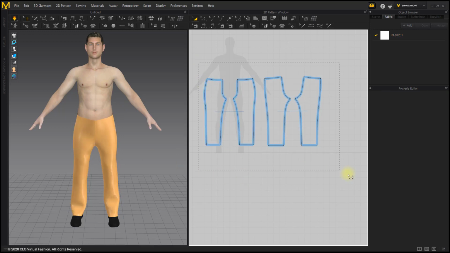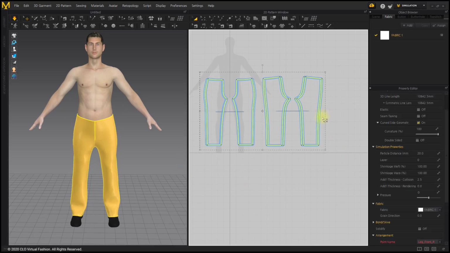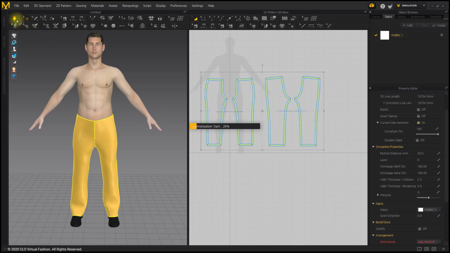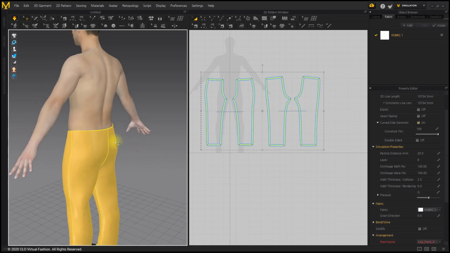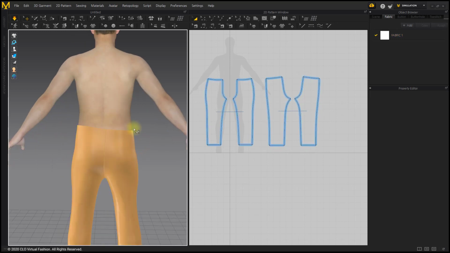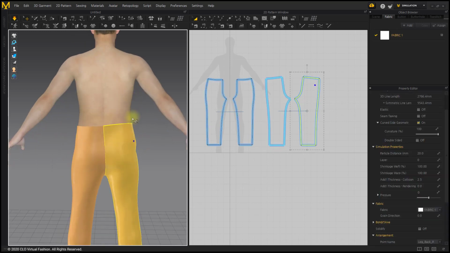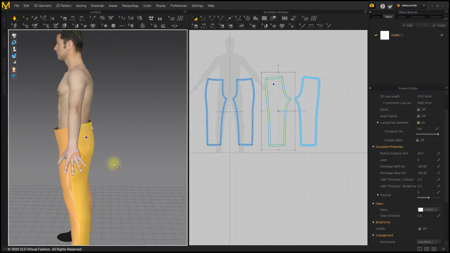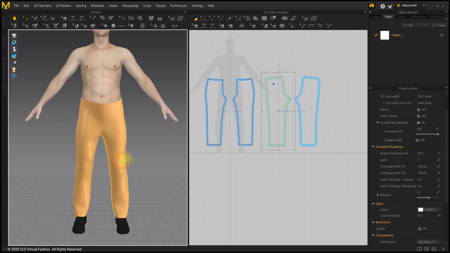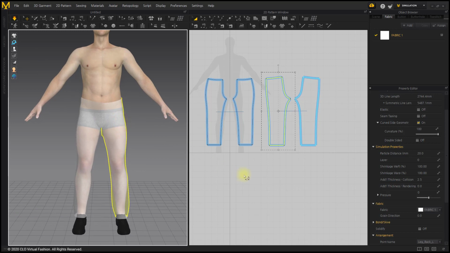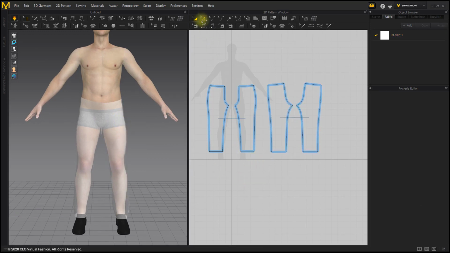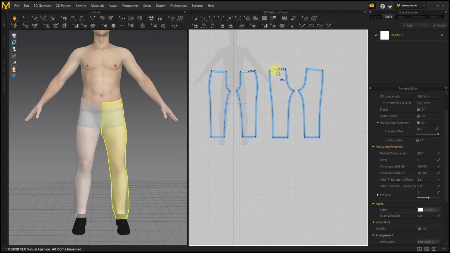Overall, it seems to be large, so I'll reduce it. I'm going to lower it a little because it seems to have a high waist.